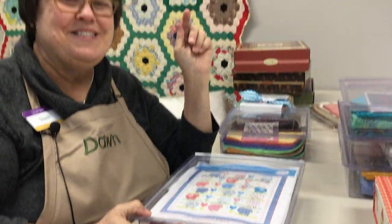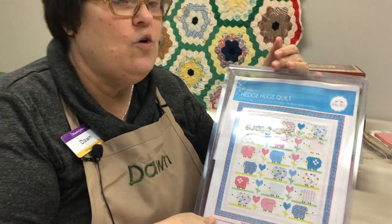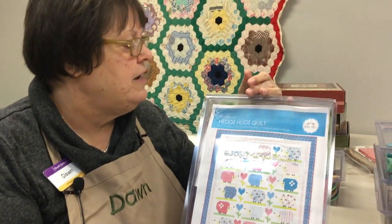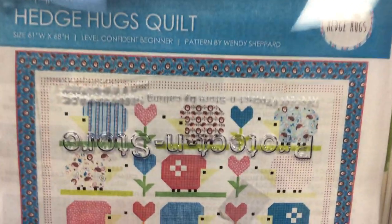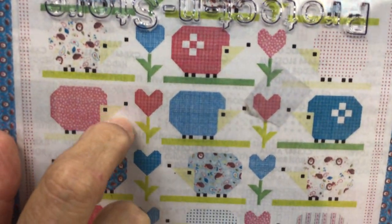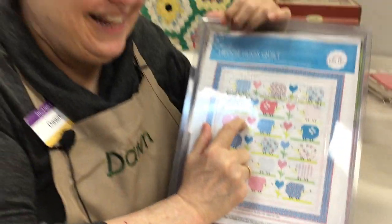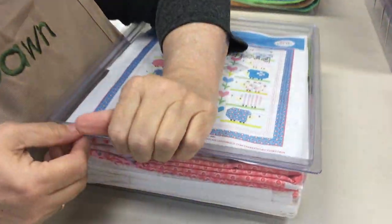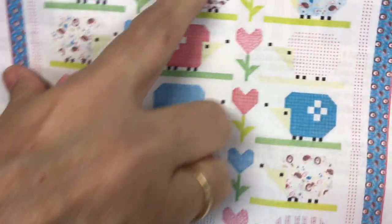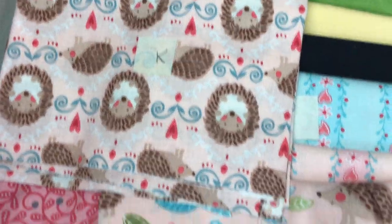Okay. Now this one cracks us up. Peter and I were laughing about this one a while ago because it is called the Hedge Hugs Quilt. Does that one open so we can see the fabric? It is. I'm going to open it here in a minute. Cool. Look at these hilarious hedgehogs. They've got a half square triangle for a nose, and on the end for the nostrils, it's a tiny black square. It's hilarious, but this is what's the most fun about this quilt: not only does it make hedgehogs, but it uses hedgehog fabric to make the hedgehogs.